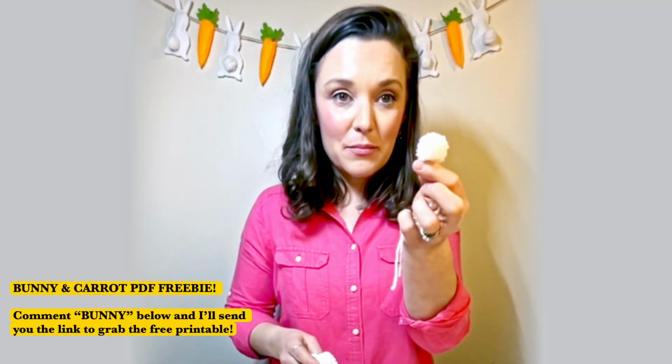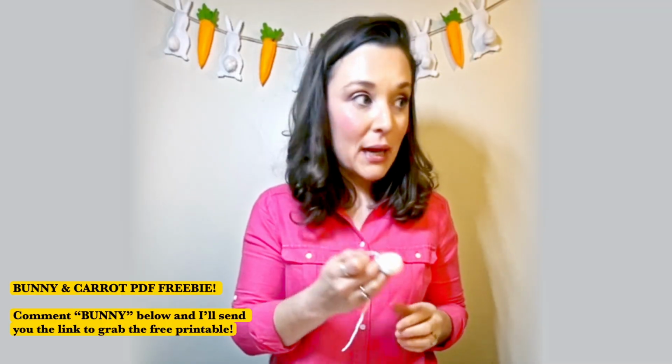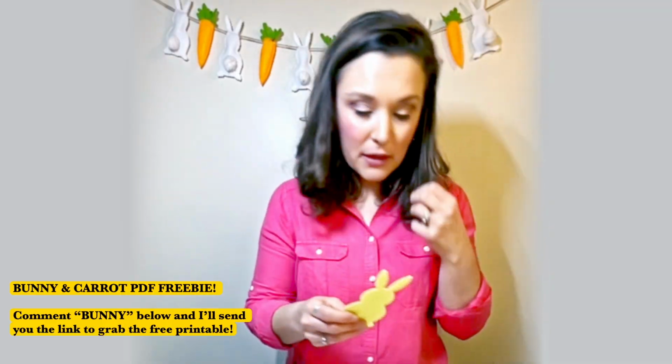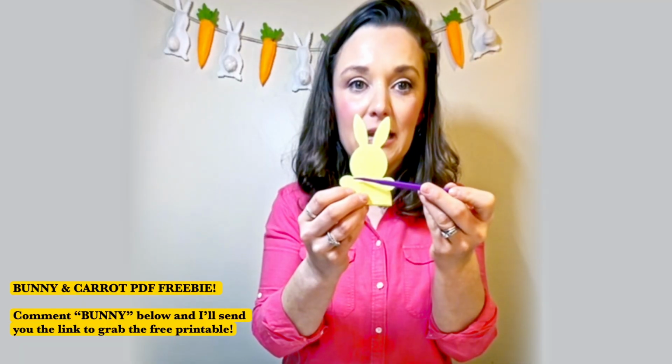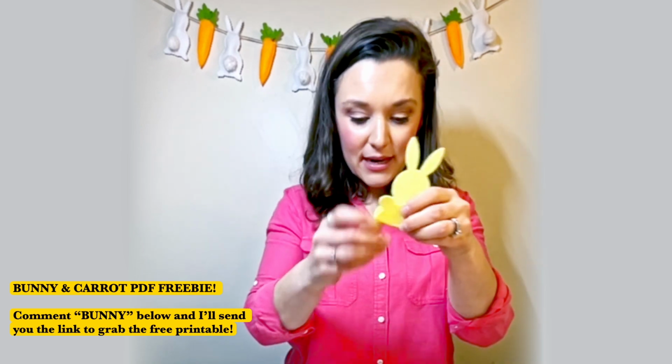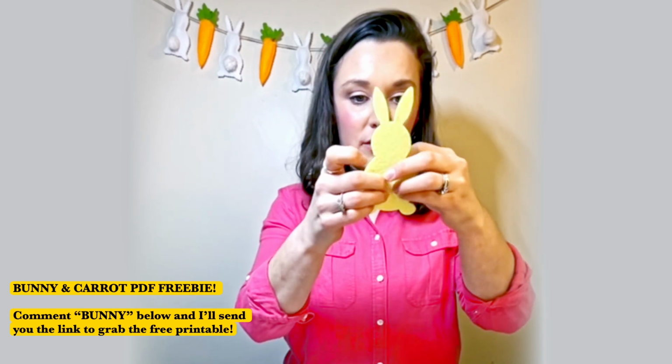So this is a completed one. You'll still have this tie, and you will need to keep this because that is how you will attach it to your bunny. So to attach it to your bunny, I'm just going to show you on this yellow one. Basically the way that I figured to put each bunny tail is I folded it so that the feet were around the neck area, and then I just found the central location and I made 2 clips, and I did one here. So there are my 2 little slits.